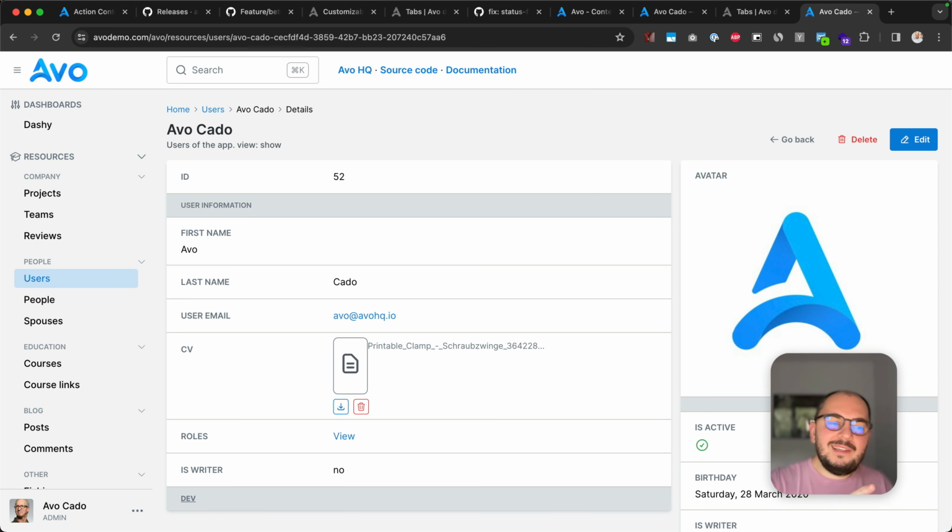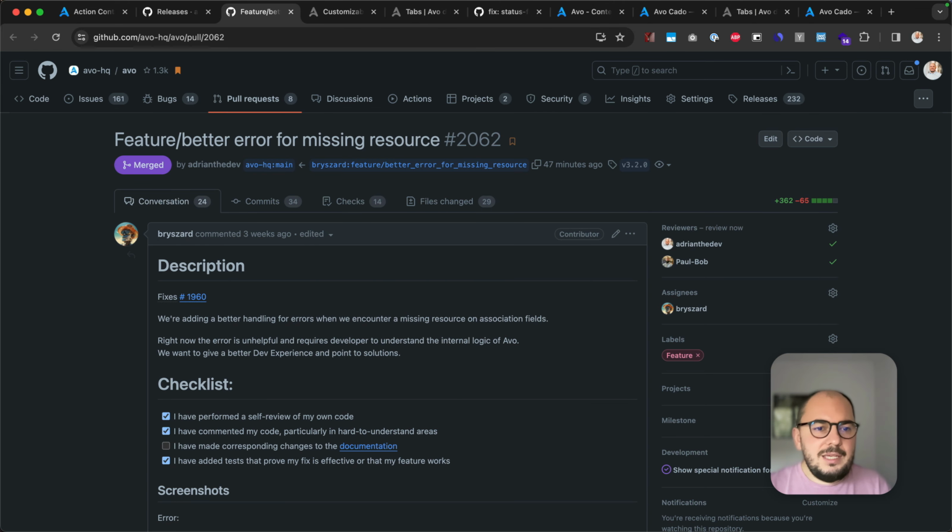So actually in existing apps where people add Avo. In newer apps, whenever you generate a model, you also get a resource. So that's going to be very helpful for you. But in existing apps, if you didn't have a resource for a certain model, but you tried to use a field, it would just give you a super bad error. But now it will give you this amazing error.